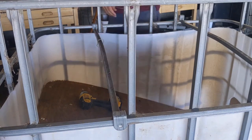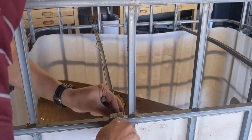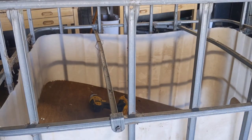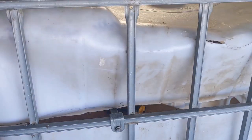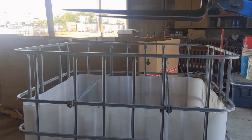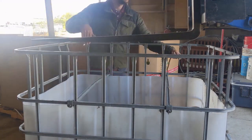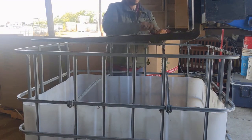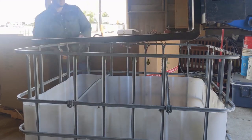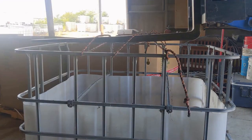So here I'm just putting in the rails on top so that the lid doesn't fall in. And then I'm cutting out these little holes at the bottom here, and that's to allow for some airflow, because at the bottom the slanted wooden board leaves an air gap. So if you get a bunch of moisture and plant debris and stuff down there, it's going to start rotting. And so I put those little air holes in the bottom to allow for plenty of ventilation so that whatever moisture is down there will be able to escape and it won't start rotting.